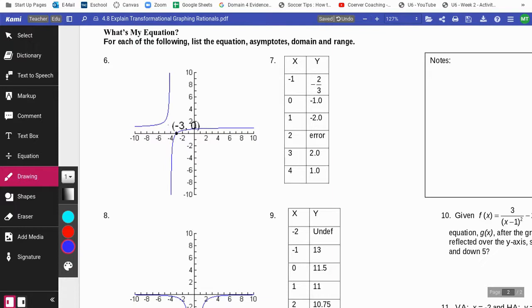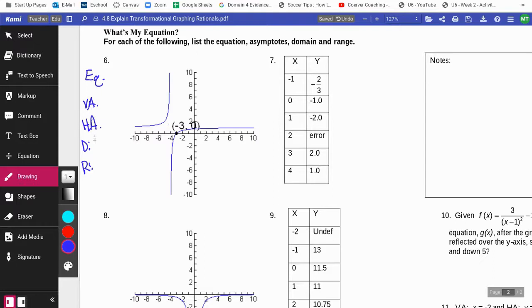Okay, on the back side, this is what's going to be difficult for you guys. Now, our job is really to find the equation, the VA, HA, the domain, and the range. We're going to do that for all of these problems, but we're given different things, right? So here we're given a graph. Okay, so what can I gather from this graph? So it tells me a point, but the very first thing I want to do from a graph is I can usually see the VA and HA.